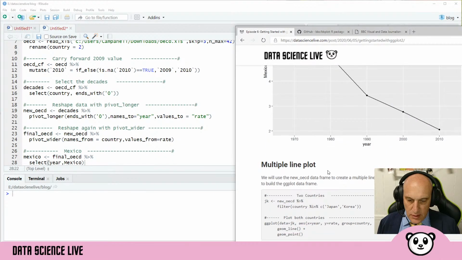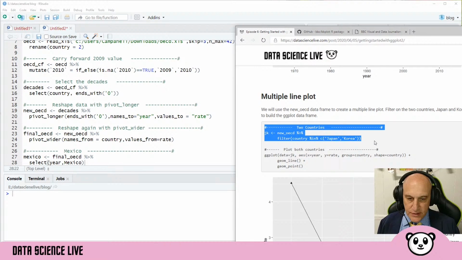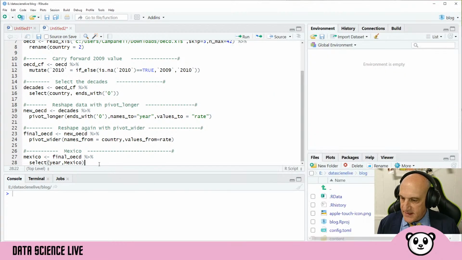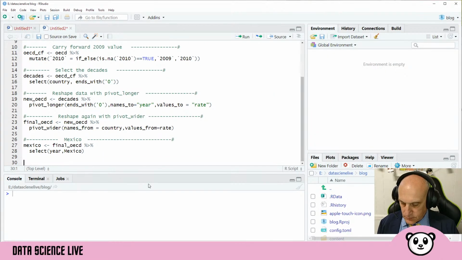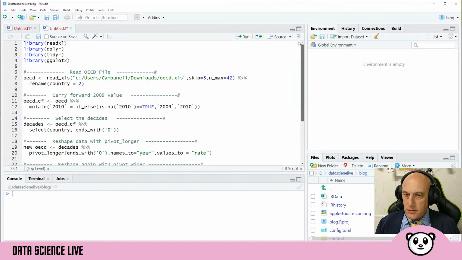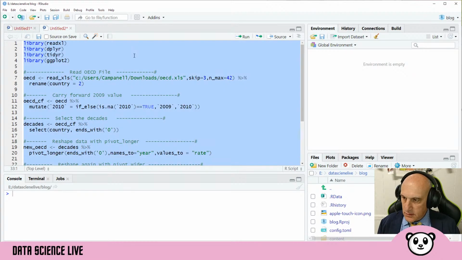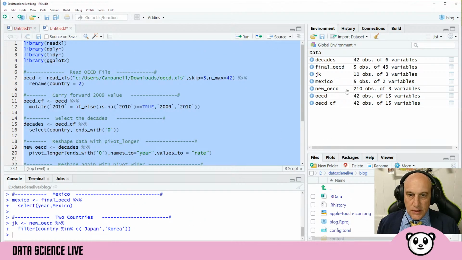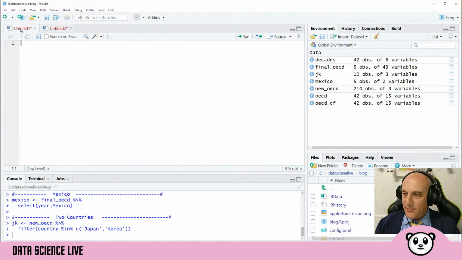Put the Japan and Korea data sets here. And I am going to highlight and just hit the run button right here. I've got all my data sets over here in my global environment. So that's what I need to do to get started, and then we're going to get on to our live coding.